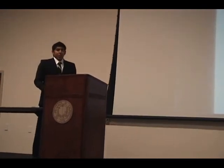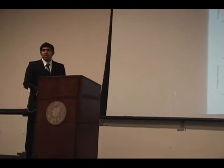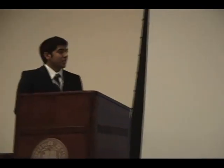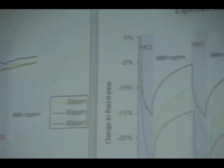So here you can see an overview of the functionalized nanotubes against the pure nanotubes. And I've recorded the change in resistance for just 90 ppm, which theoretically should be the highest change. And as you can see, all 3 of the functionalized nanotubes did much better than the pure nanotubes. And if we compare the P2 and the pyridinol, which were the both ends of the spectrum, you can see it's scaled up. P2, little to no response because it's not drawing the protons from the acidic gas. However, with pyridinol, we get a very nice response. There's a clear difference between concentrations.